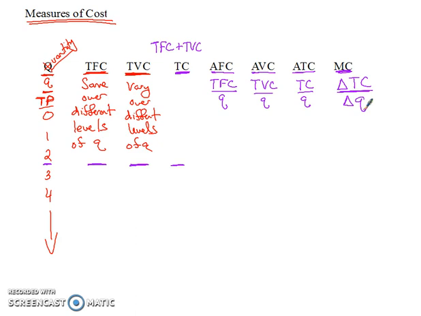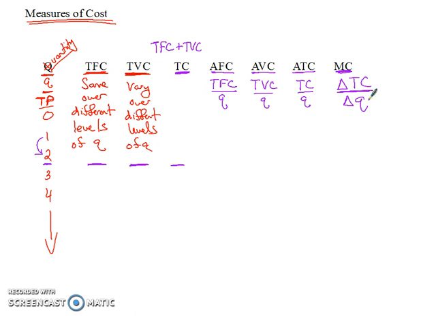I don't want to say it's always going to be, but it's often going to be, because we would ask the question, what would happen if I increased production from 1 unit to 2 units? And then if I did that, I would say, what was the change in the total cost when I increased production from 1 to 2? What was the change in the total cost divided by the change in output? And if my output went from 1 to 2, then the change in output would just be equal to 1. So the marginal cost is the change in total cost divided by the change in quantity.